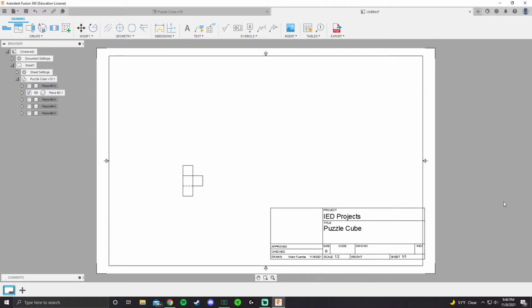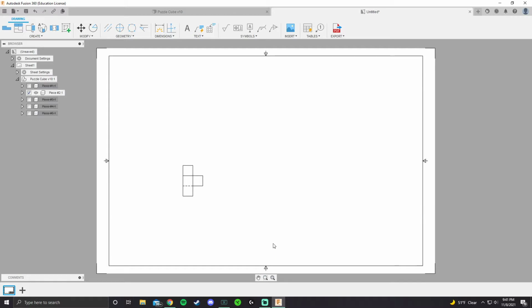Alternatively, when you get this black outline while hovering, you left click, and you hit delete on your keyboard. Not backspace, I want to hit delete. There we go. So now I can even move this however I want.